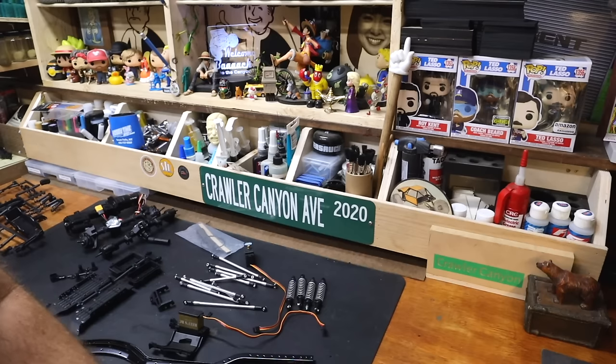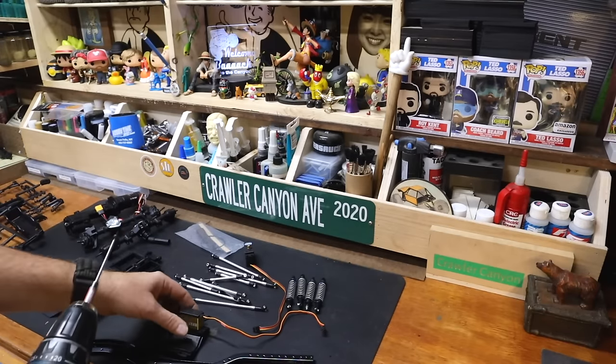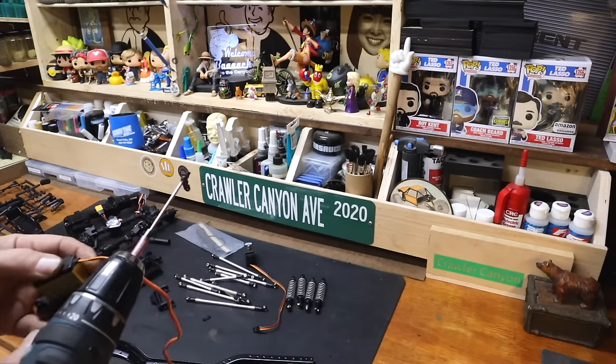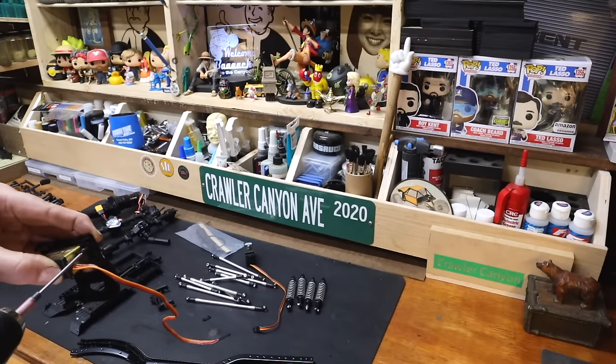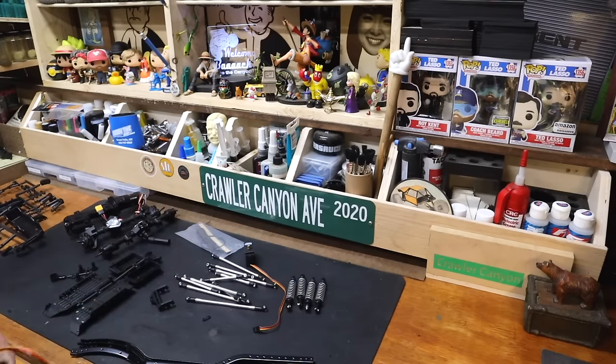We've got to get into the bags. The temptation here is to break free of our slavery to the bags — the endless, bottomless bins of fasteners of all types and sizes: 2.5mm, 3mm, 4mm. They use a little hat washer, which I guess is a viable alternative to just using the big-head bolts that most people are using for servo affixing. It works — it's just the extra little step.